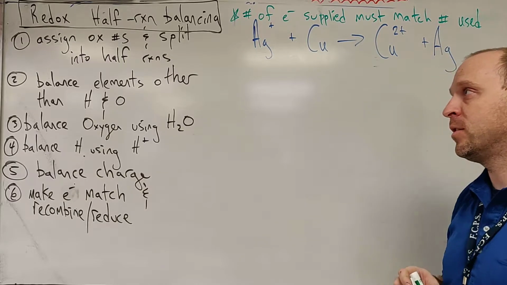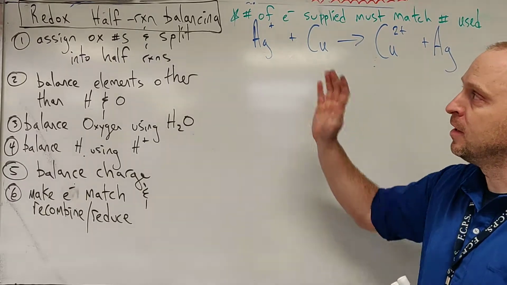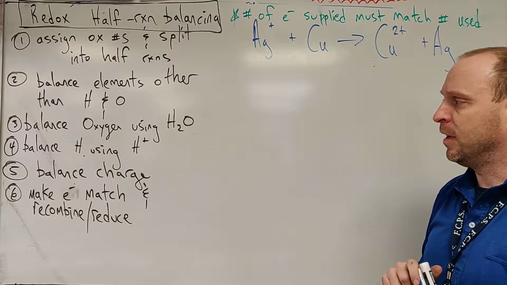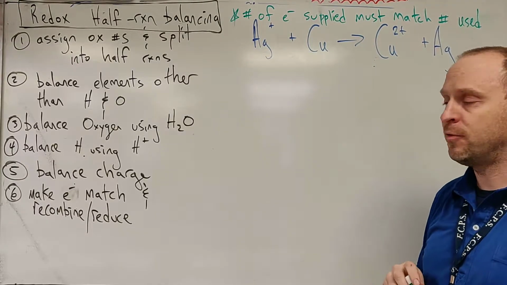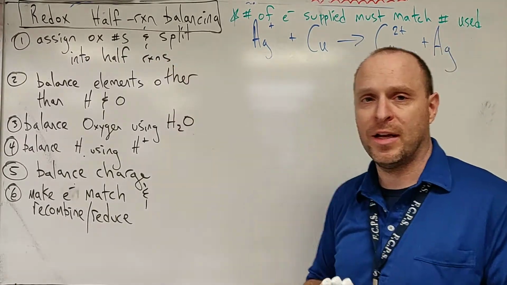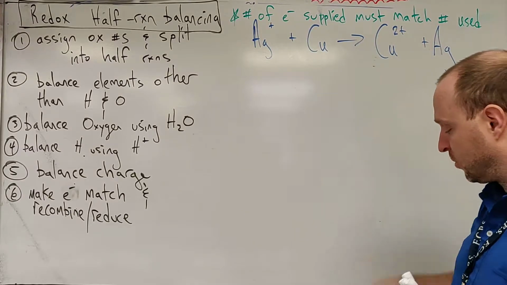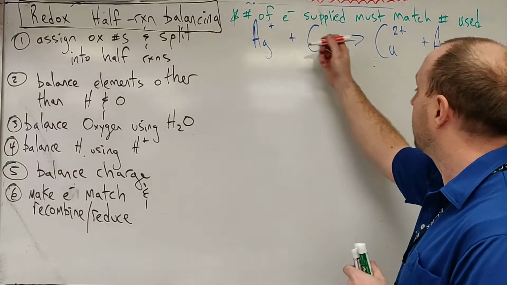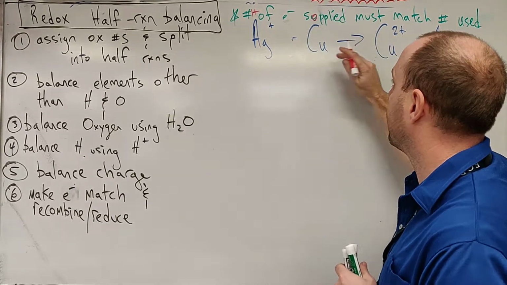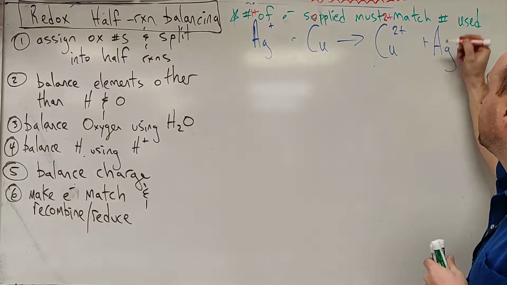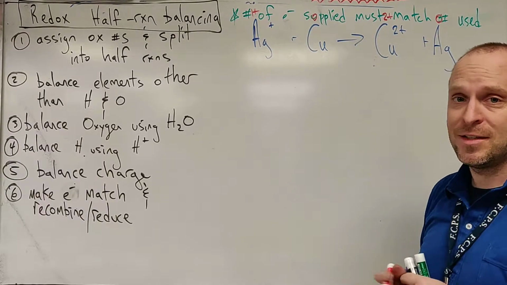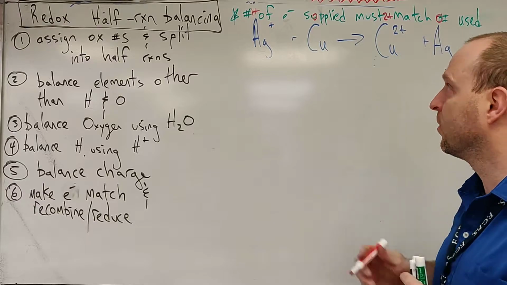But the most common way to do more complicated redox balancing is using the half-reaction method, and it's in pretty much every textbook. And we can extend this a little bit later for basic solutions, as we'll see. But for right now, the basic skill we have to have is assigning oxidation numbers. For some things, like things that are ions, it's a 1+ in this case. Copper is a 0 in its elemental state. Copper is a 2+ here. And silver is a 0 in its elemental state. So assigning oxidation numbers, that's what we have to have as a skill going into this.